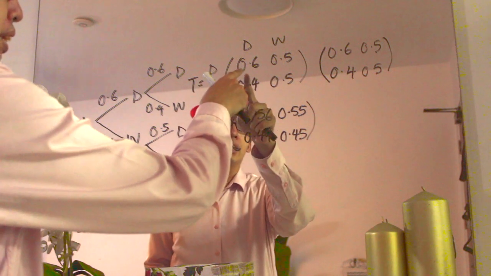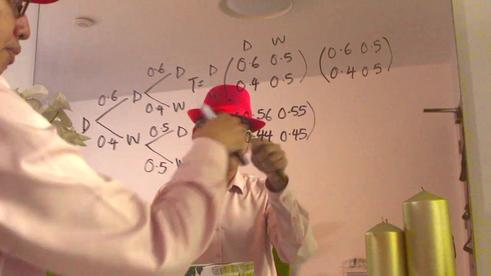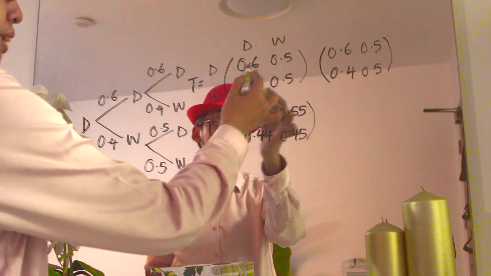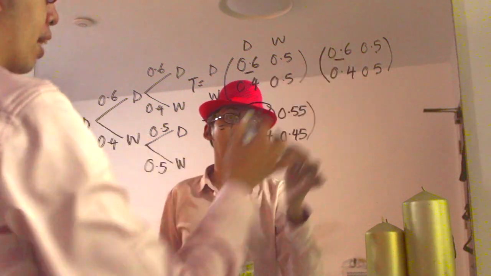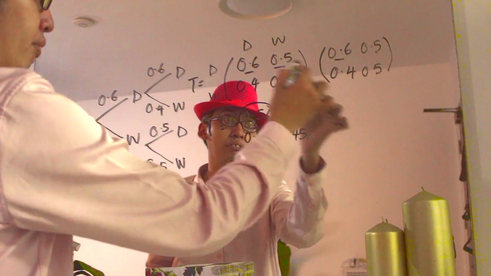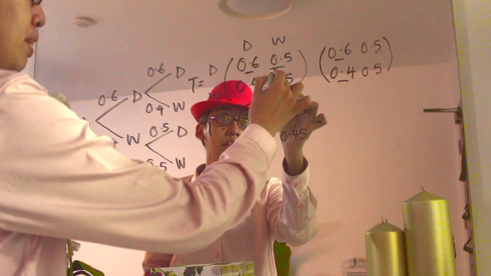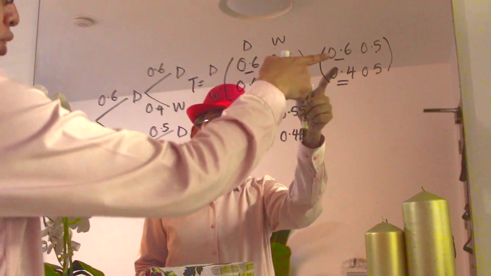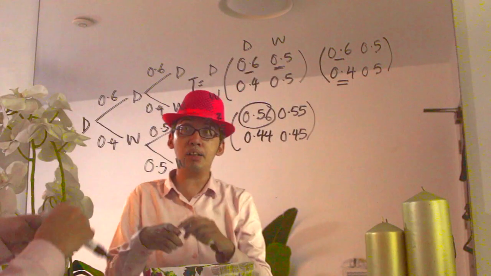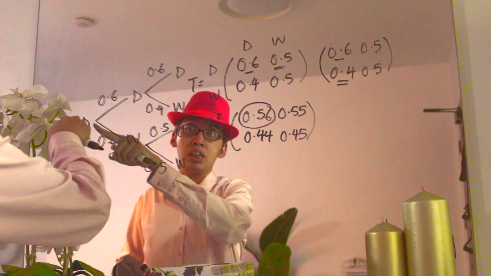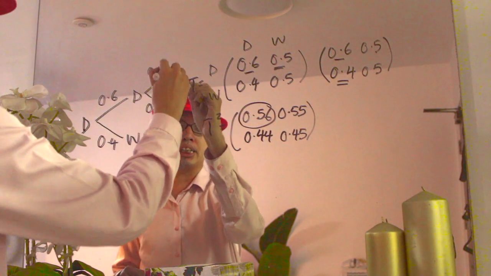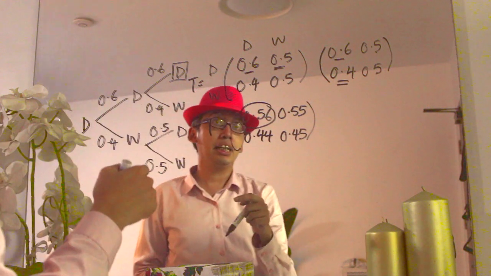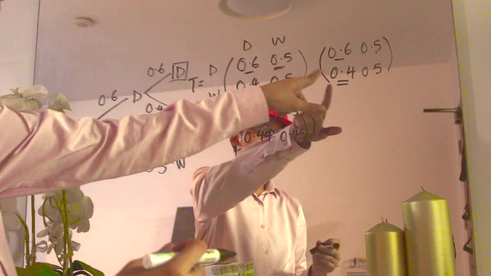How we do it manually is, for instance, if I want to get this 0.56, I must take 0.6 times 0.6, and add that with 0.5 times 0.5. Let me double stroke that. But the thing is, 0.6 times 0.6, when we look at this tree diagram, is actually this branch at the bottom. Start here, we end up here. That's 0.6 times 0.6. And then we add that with 0.5 times 0.4.